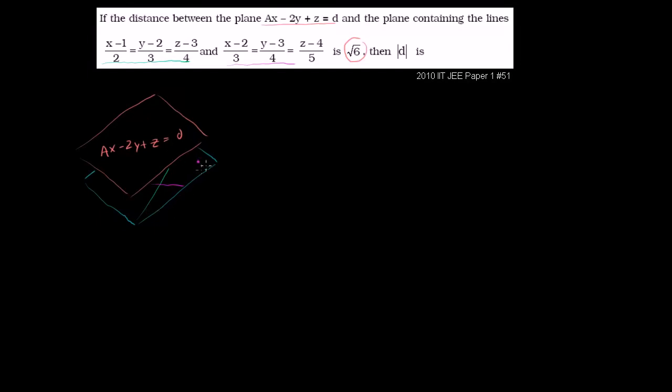So let's figure out the equation of this blue plane first. A good place to start is just to try to figure out two vectors on this blue plane. Then we can take the cross product of those two vectors to find a normal to the blue plane, and then use that information to figure out the equation for the blue plane. So let's figure out first some points that sit on the blue plane.